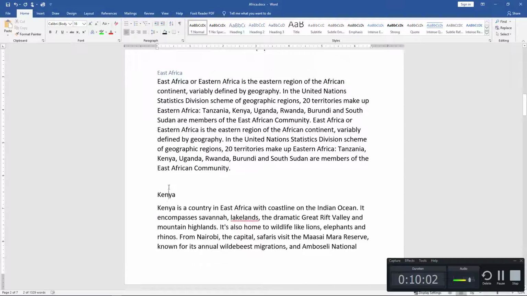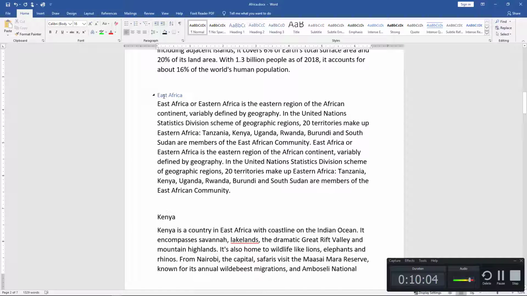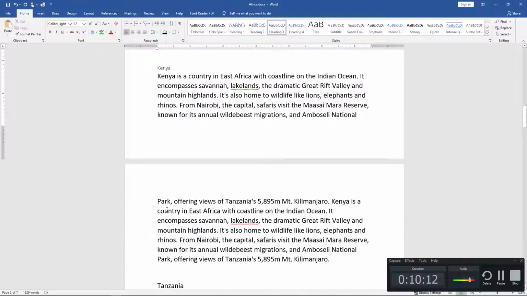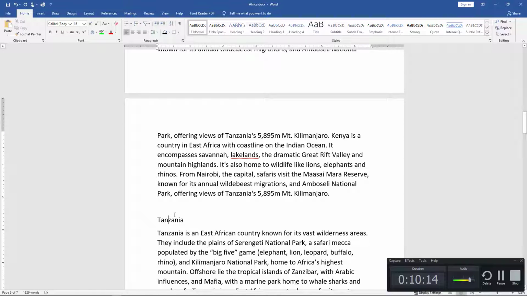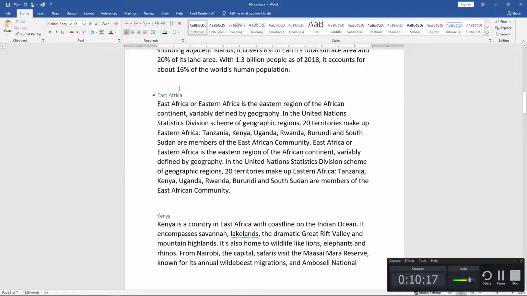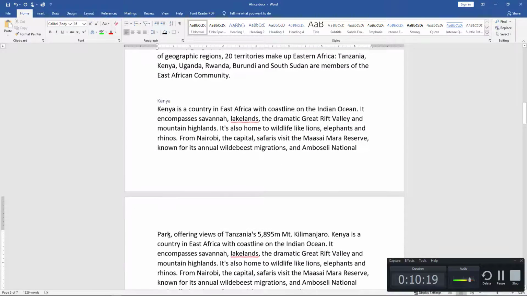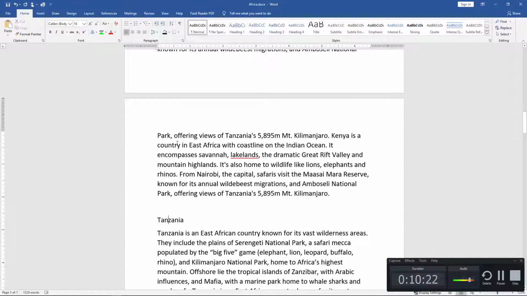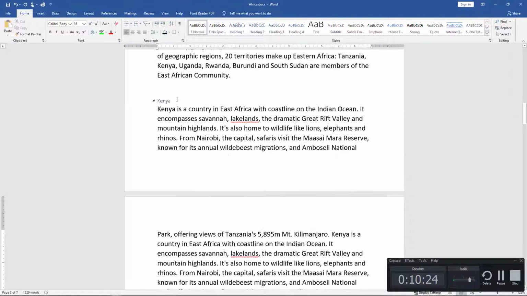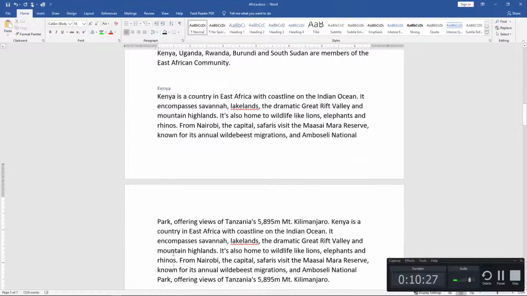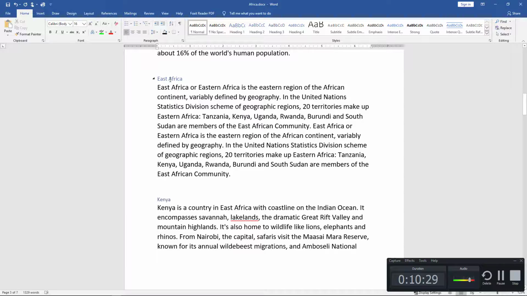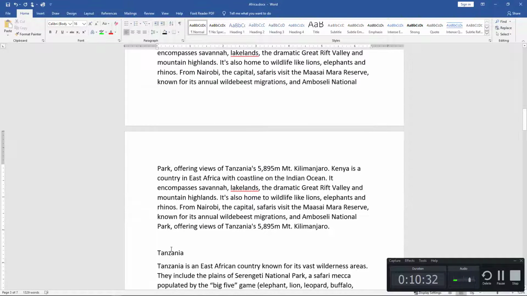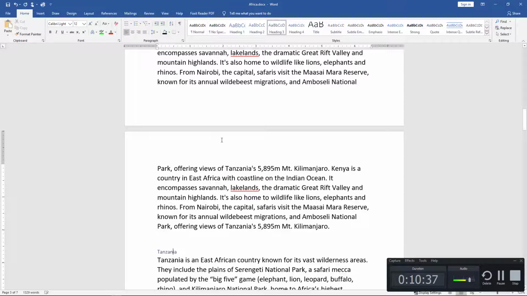So Kenya is also under East Africa, but East Africa, remember, is heading 2. So Kenya has to be heading 3. So I'll click on Kenya and make it heading 3. So if I come to Tanzania, Tanzania is also under East Africa, yet East Africa is heading 2. So Tanzania and Uganda and Kenya, they're on the same level. So I'll make this one to be heading 3, because Kenya and Uganda, and Tanzania, the same level, and both of them, they're under East Africa, which is heading 2. So this one has to be heading what? Heading 3. So I'll click on that Tanzania, and make it heading 3.